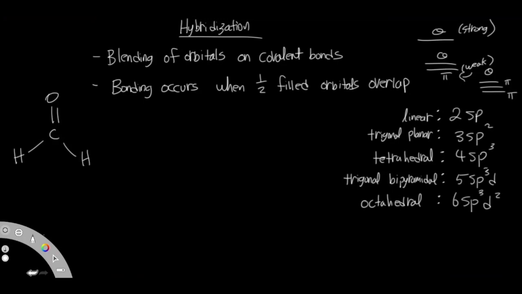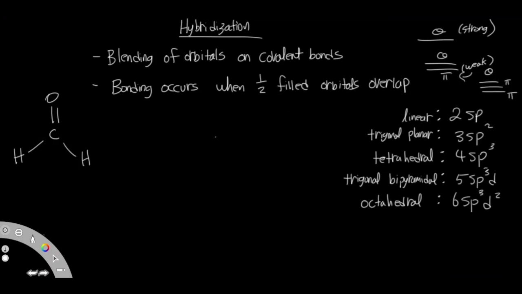CH2O. How are we going to start this off? Well, we know what type of shape this is, quite obviously. We have 1, 2, 3. And remember, a double bond still counts as just one segment. So 1, 2, 3, so there is 3. So obviously that's going to be our trigonal planar. It's going to be a 3sp2. So our central atom is going to be a 3sp2 orientation.